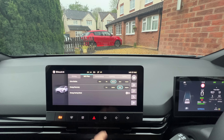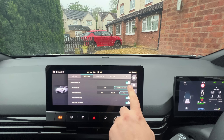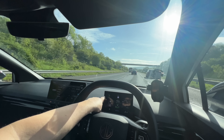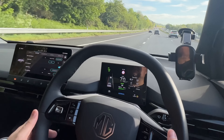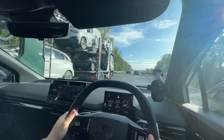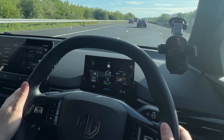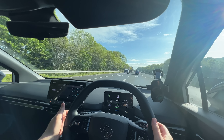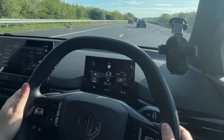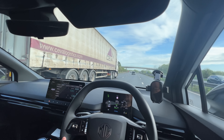I've used lane assist in many cars now and I have to say the MG4 is nowhere near a polished product and doesn't add any value to my driving or safety. I generally have it switched off all the time. It can be a little unreliable and sketchy — check out the ping-ponging in this video. On occasions it has the tendency to pull the steering wheel to the left or right, and that can be quite a hairy moment. In terms of a safety product it's just more hassle than it's probably worth.